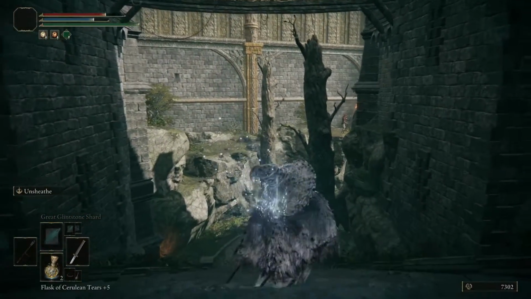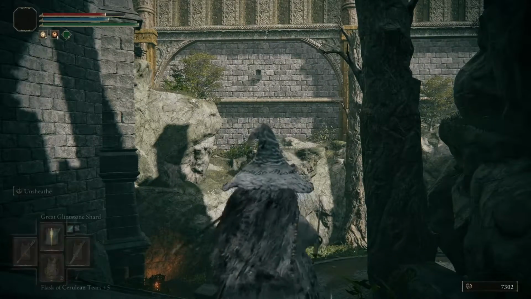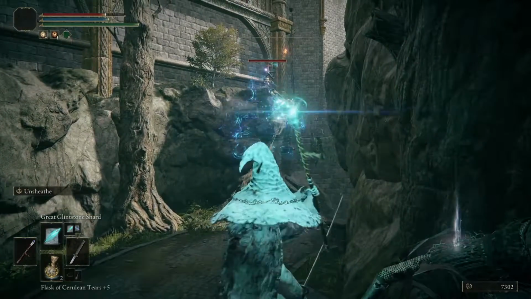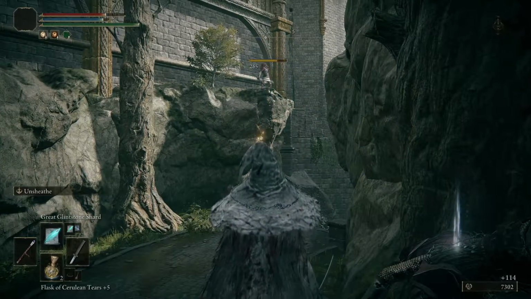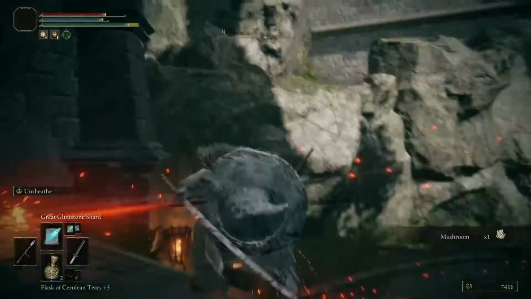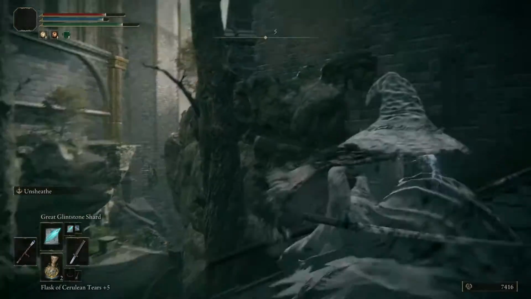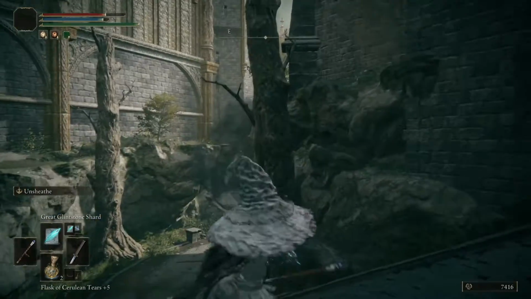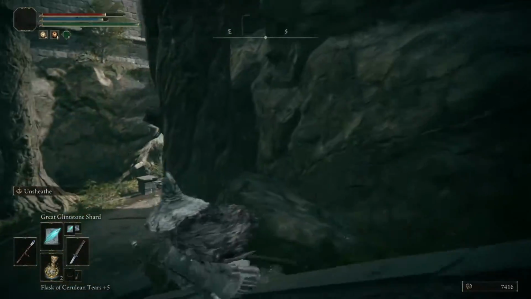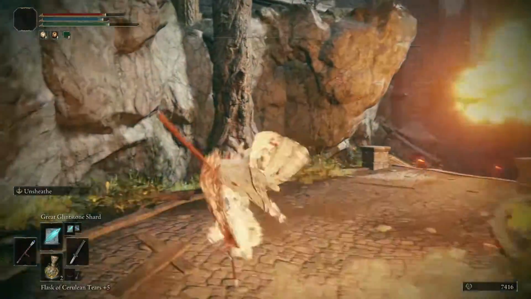Like, where is even the ballista? Yeah, which this guy uses on me. I don't even really know. Yeah, like you see that there is an issue. I cannot progress through this place. And the ballista is over there.